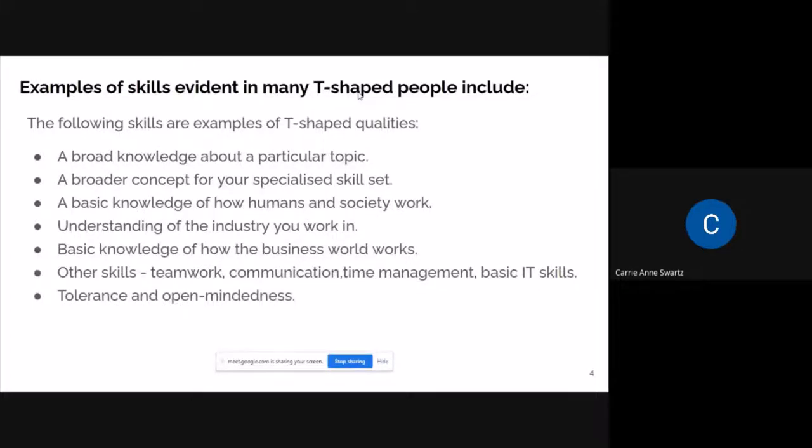because they have better communication skills, understanding the industry you work in. So that means not just the tech industry, but you could be a data engineer or whatever specific path you will be in, but the industry itself. So finance, healthcare, entertainment, media, understanding the industry you're in, not just the job you are doing and the company you're working for, but the industry that you're working in as a whole and how that industry relates to every other industry. Having basic knowledge of how the business world works.